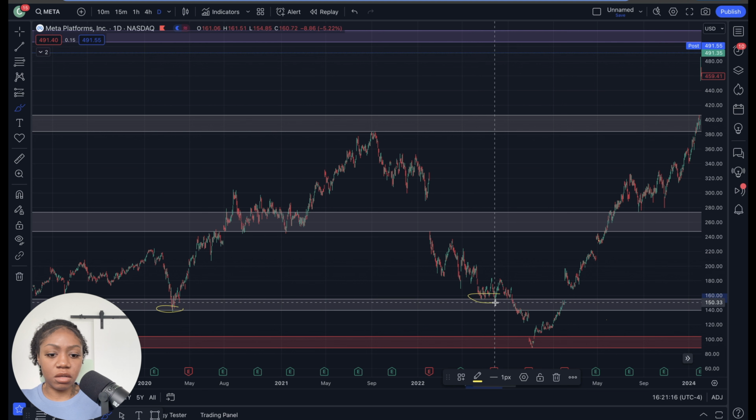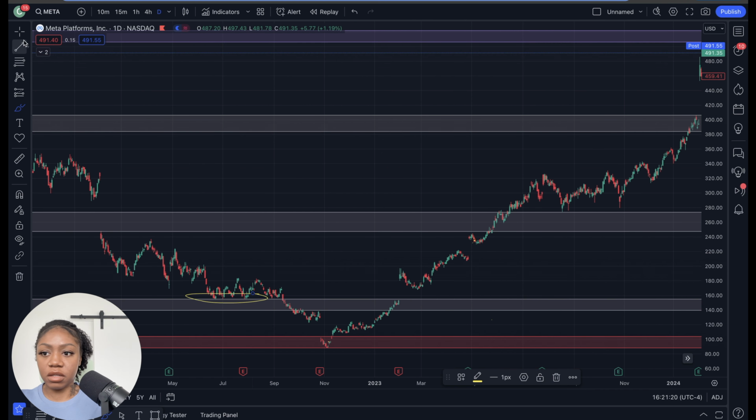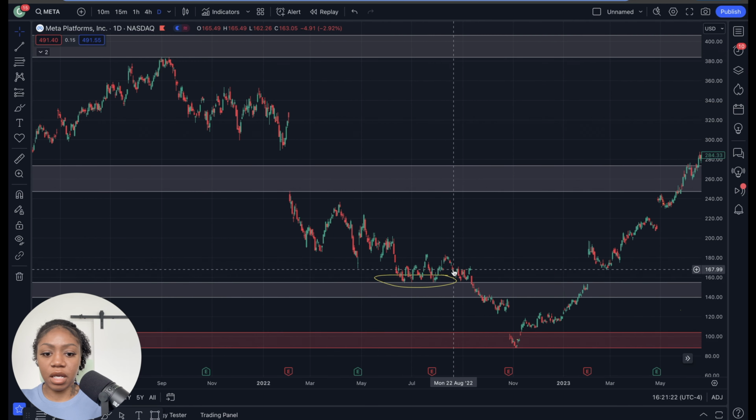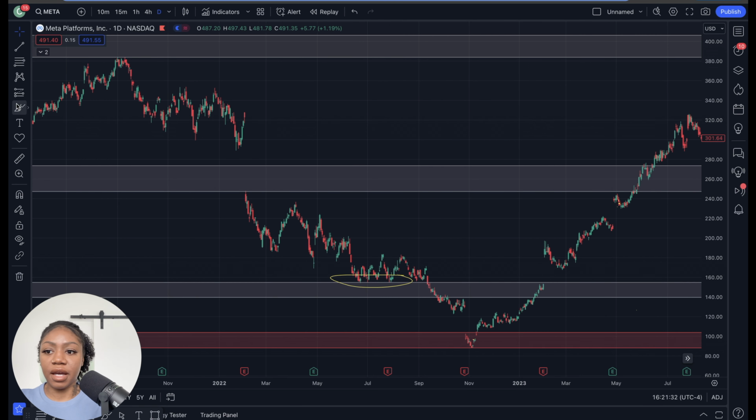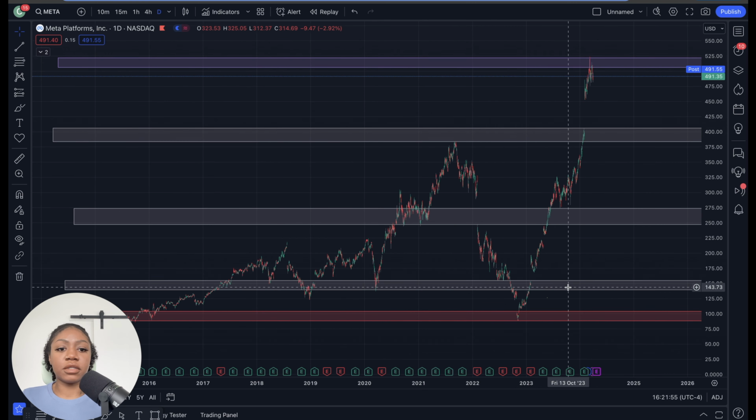Zoom in over here. We have all this perfect. Now this is a to-the-penny type of thing. We were consistently getting supported at 154.22. So all that's good. And then we had resistance right here until the next day we gapped up, and then resistance right here. All right, so that's pretty much it.